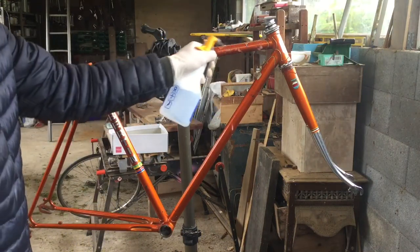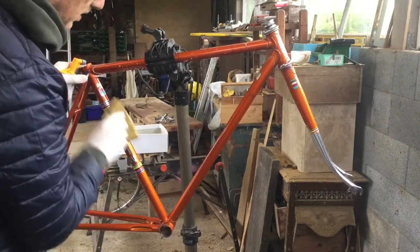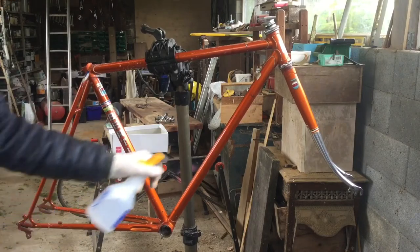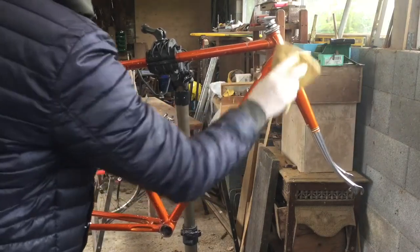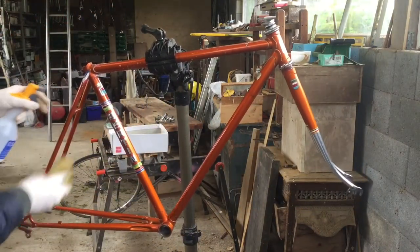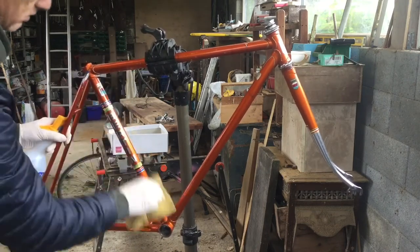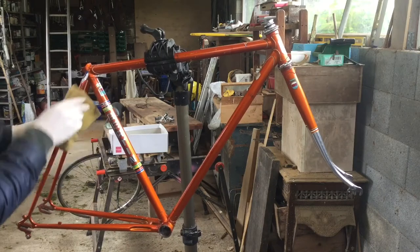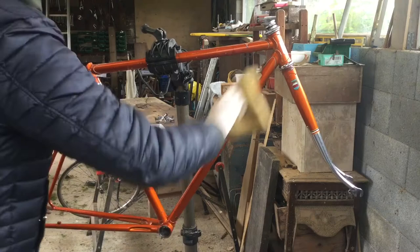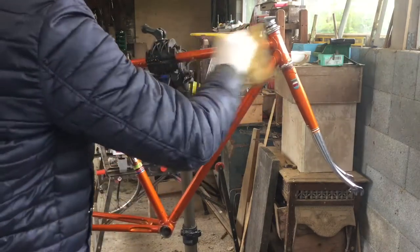The drive side of the bike has a few more scratches, but it's still not too bad - still in very good condition. As you can see, it's really cleaned up really well. It's a really nice colour, hidden underneath all that dust. So just with soap and water it's made a big huge difference.